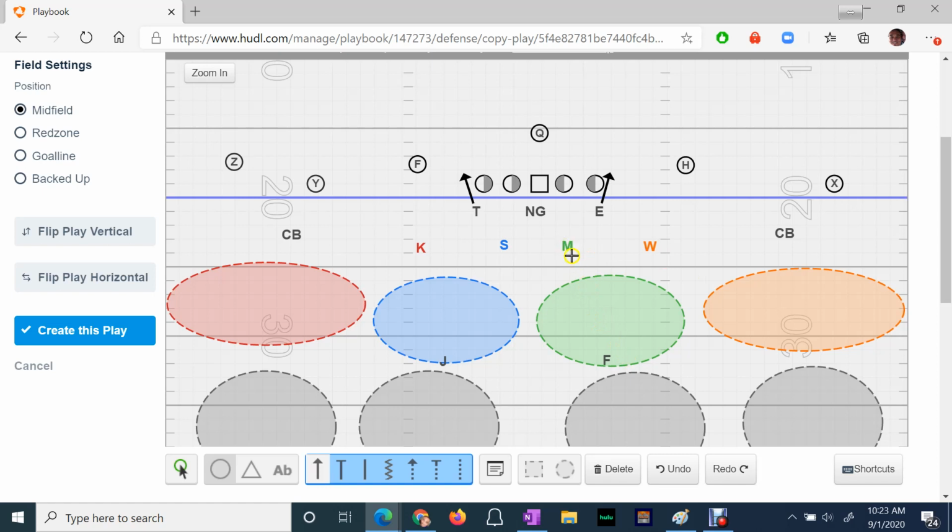Anyway, your job, Mac, is to get back here and to settle in. So you settle in anywhere in this area. Crossing routes come through, we jam them, we reroute them, and we release them. We do not run with them. If we see a seam that Will has to get under here and we see this, we can get underneath that for a little bit, but our job is not to get back here. Our job is to get underneath and control this zone. And that zone sometimes includes a handoff for this seam.